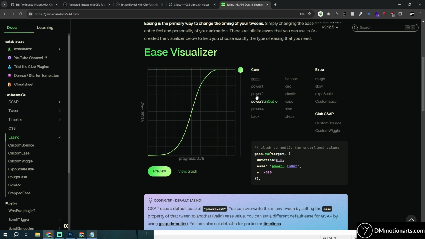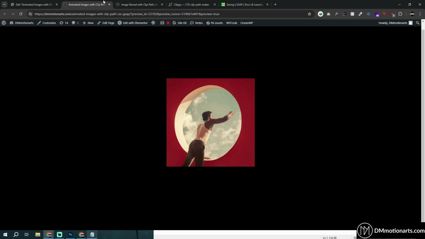Okay, so like this. If we do something like this, you could see it just bumps up. There's also exponential like this. So depending on what you want to use, there are random options that you could do, but this is how we have animated.